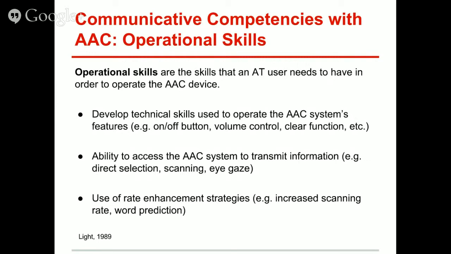If a student has word prediction on their device, they should learn how to access the word prediction through the keyboard and/or another button on the device if appropriate. They may be very simple skills like pressing a single switch, or they may be complicated skills like typing on a computer. But operational competence includes not only the skills to operate the device, but also the skills that will be needed to use alternative access methods, such as voice recognition and screen readers.